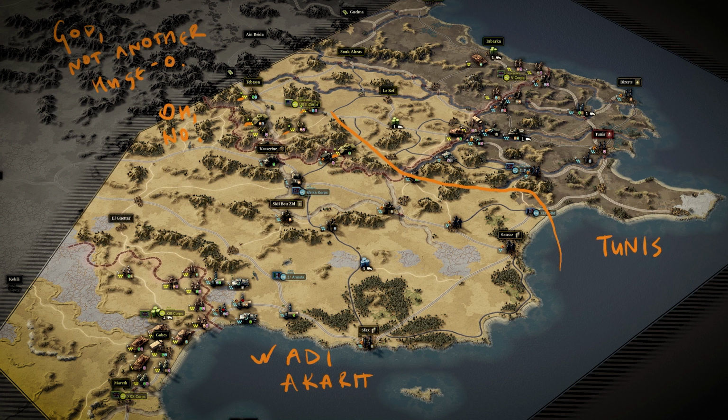So use all of the units of your British 5th Corps to push towards Bizerta. Even and especially those tanks and motorized units stationed near Le Kef, push them all north towards the coast and then inch your way along the sea and take that town.